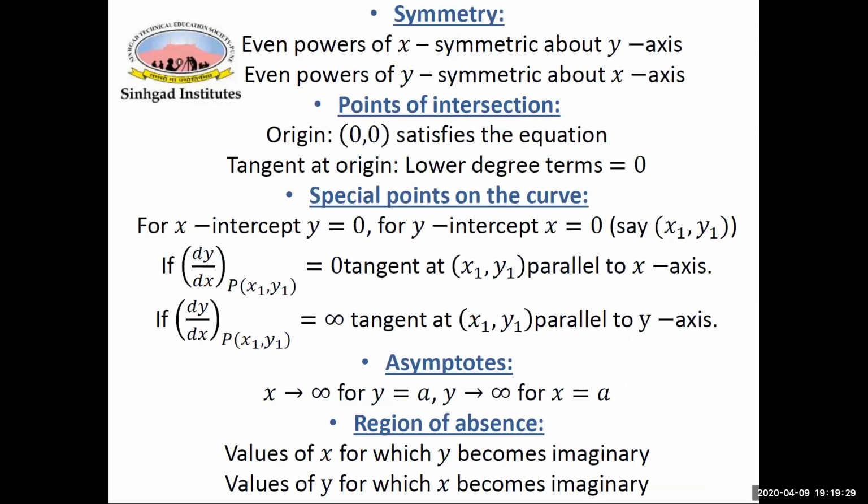So I think now all the rules are clear to you. Each rule has certain subcases, but when we draw the curves, we will have only one case under each point, and the concept will be more clear to you. So we'll be seeing examples in such a way that every case will be covered in our problems. Now we'll see the first problem.